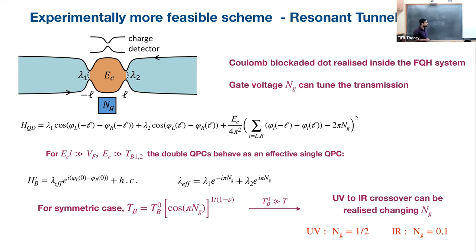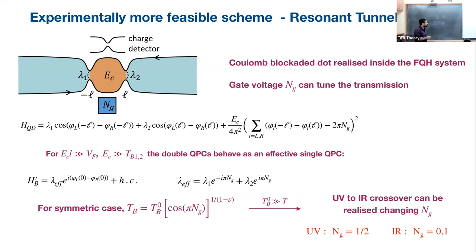One more thing: lambda_eff can be negative, so you're allowing lambda effective to be complex if N_G is not equal to zero. That gives some extra phase shift. To understand why this is happening: when E_C is the largest term, it's like adding a boundary condition — you get psi(minus L) minus psi(L) equals 2*pi*N_G from the classical equation of motion. Plugging it back to the tunneling term and using trigonometric identities, you can see this roughly. But to really show this rigorously requires extensive calculations — this is the biggest part of our supplementary material.